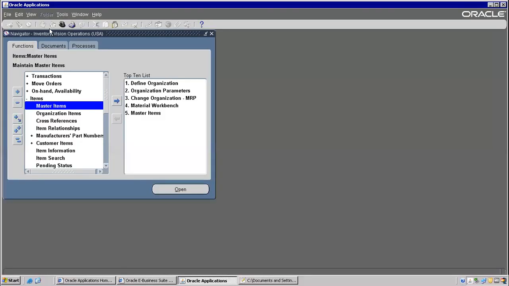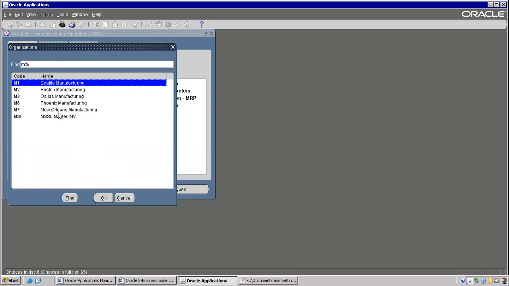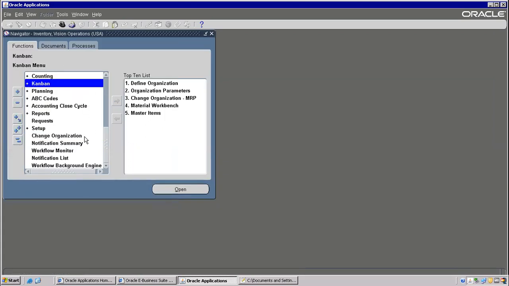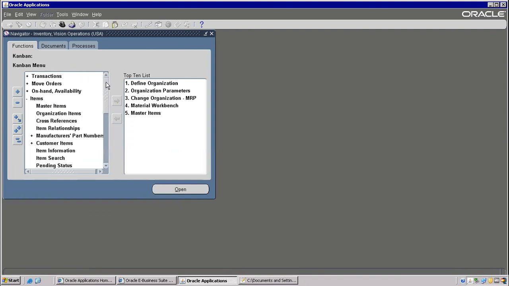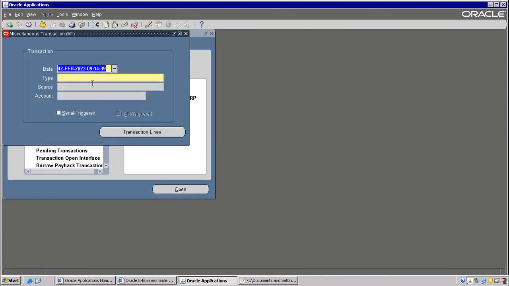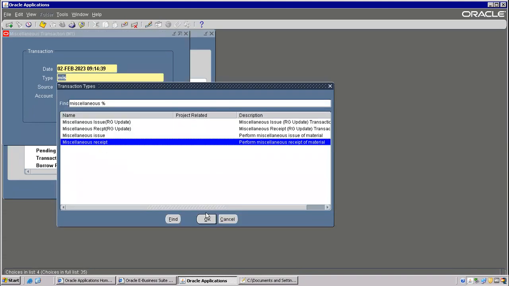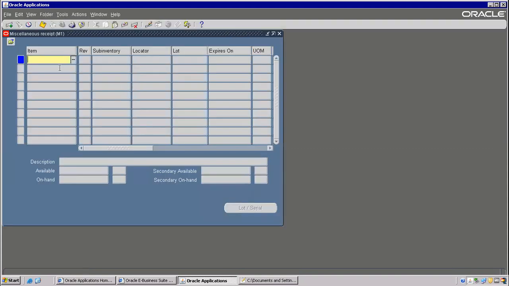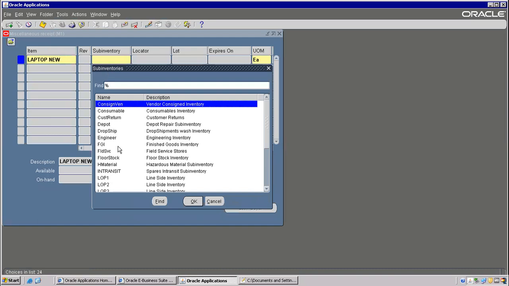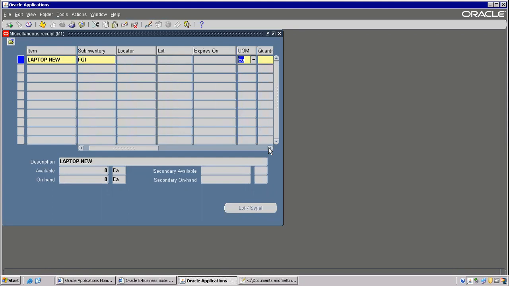For on-hand quantity, first of all, change organization, that is required here. Change organization and go to miscellaneous transactions, then miscellaneous receipt. In transaction lines, enter your item number and sub inventory; you can take anything, let's say FGI, finished goods inventory.